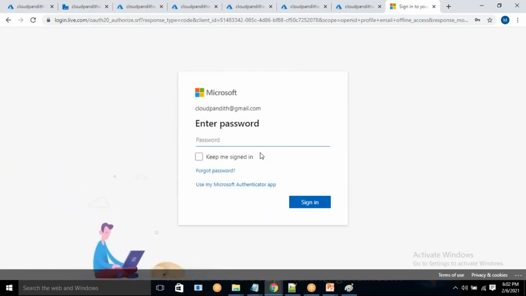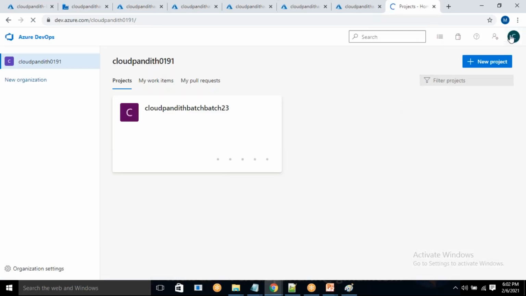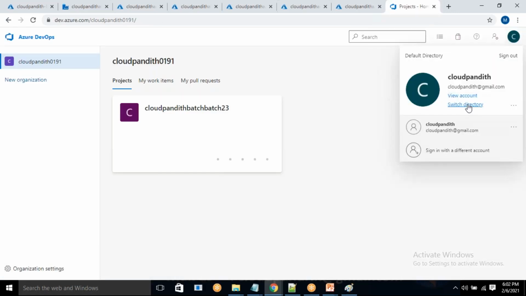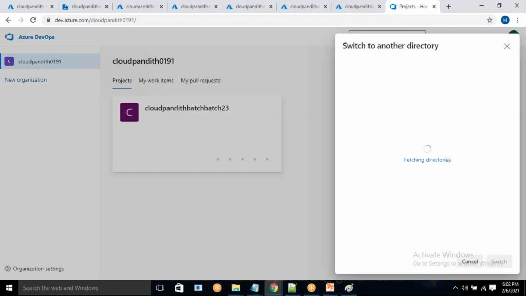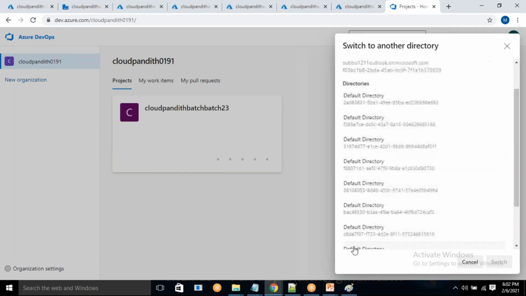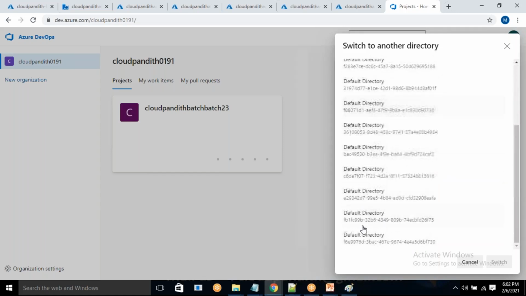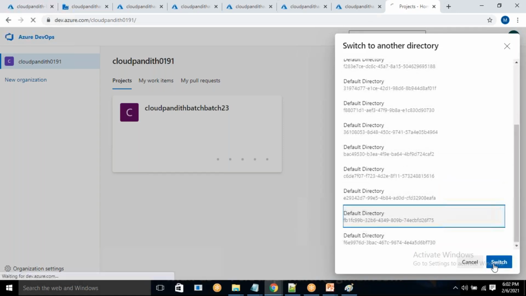Let's sign out and log in. I think it is not identifying for some reason. Click on this, now switch directory, FB1. Okay, click on this, switch directory.